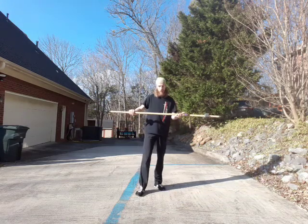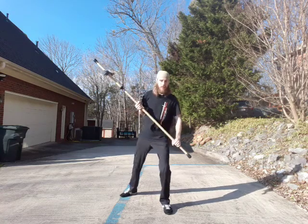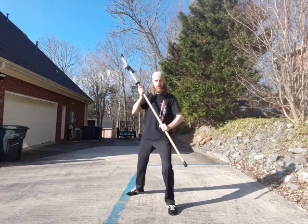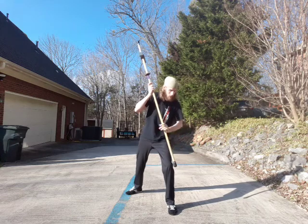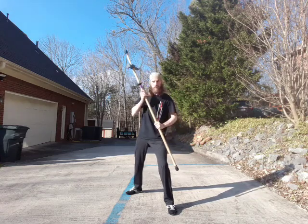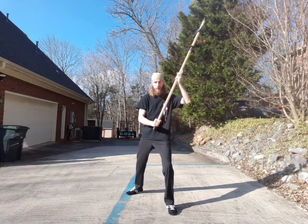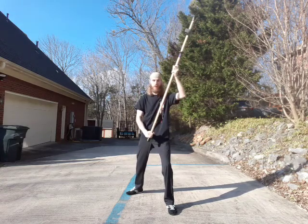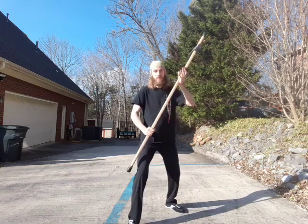Handwork and posture — you're going to be upright. Most of the time, regardless of which source you're studying, you're going to be in something similar to Vom Tag to start off with. If I'm going for more pole axe — be it Le Joux style, more German style, or even Italian — I am standing with the head on my right side, and then the cue defends my lower left. So if they cut here I can move across and defend; if they try to fake me out, I still have that there to defend me. But if I'm looking for more halberd, then my opening is here, my left foot is forward — they're not going to attack into this line. If they attack here I can defend myself; I can drop the cue over. You could also just put your other foot forward for the Bolognese approach.